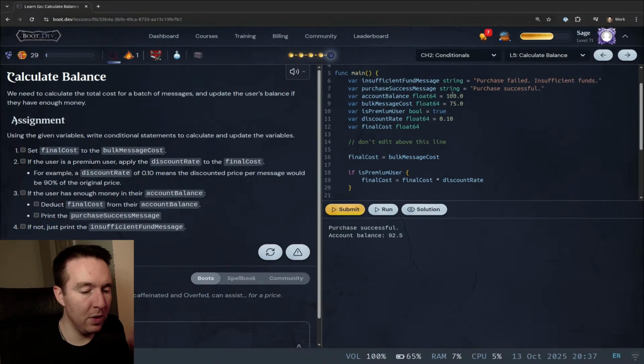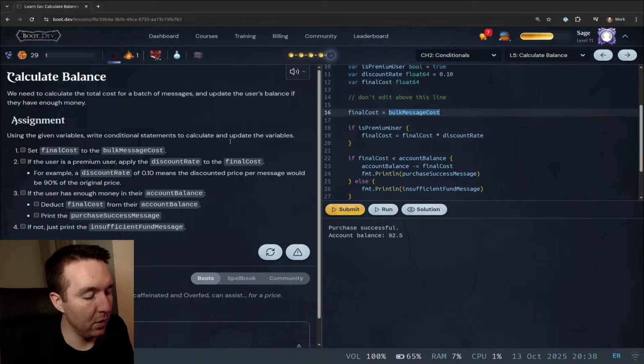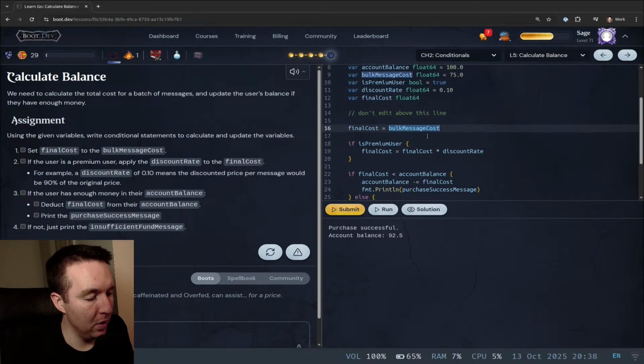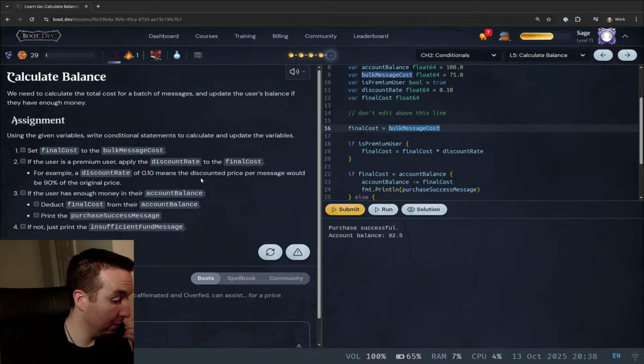So you've got 100 bulk message cost. Final cost is the bulk message cost. For the user, apply the discount rate to the final cost. So for example, a discount rate of 0.1 means the discounted price per message would be 9% of the original.